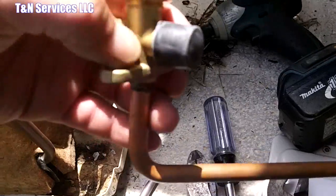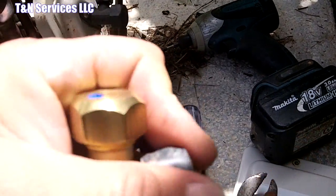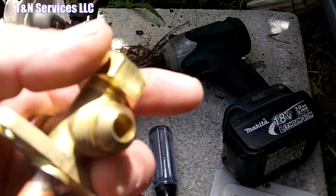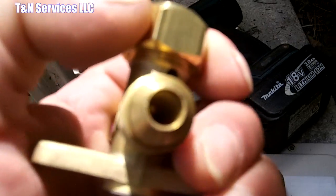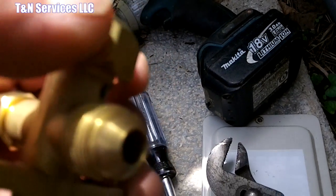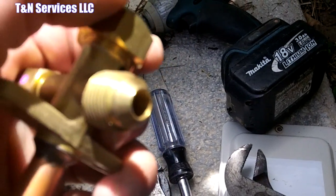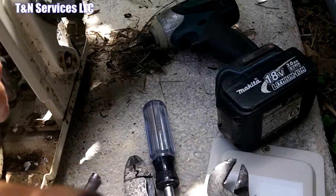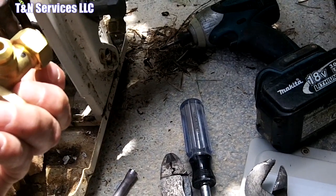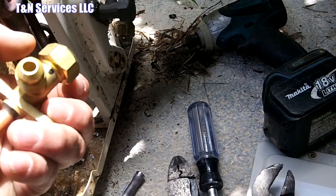Alright, so here's our new valve, and before you ever put it on, make sure you inspect the face of the flare and make sure there's no scratches or anything that's going to cause you any trouble, because as you saw from the other valve, it was a leaker. So we'll get that one put in. I'll cover the end of this one here, make sure we don't get any dirt as we pass through, and I'll screw it in place and then get it brazed in.